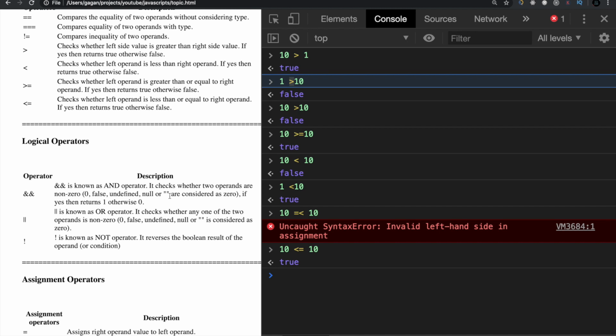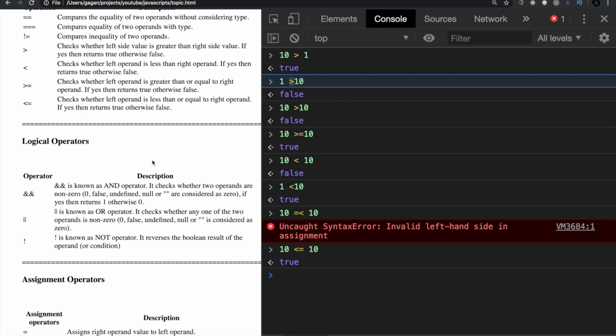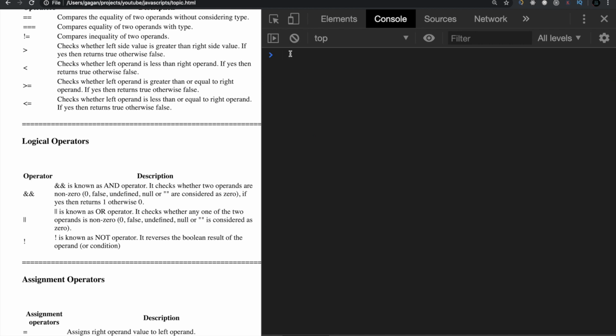Let's now continue with logical operators. So there are three operators. They are and, or, and not. So what happens with and? It checks whether two operands are non-zero and then returns 1 or 0 depending on the evaluation. Falsy elements can contain 0, false, undefined, null, or empty string. We majorly use this to check multiple conditions on the same line. I'll be demonstrating one such example for both and or operations.